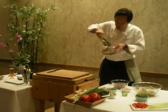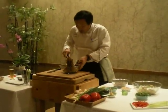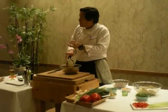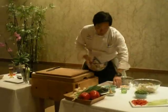And this is what happens to it after it rests about half an hour. It gets even stickier, which is what you want, because you want that stickiness so you can then roll some sushi, which I'm going to do for you now.